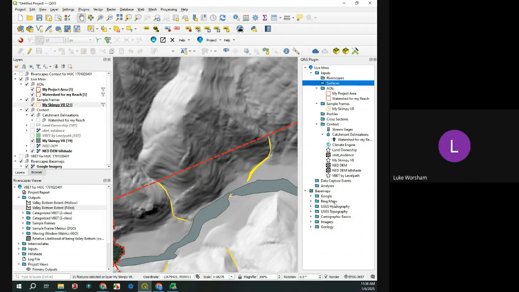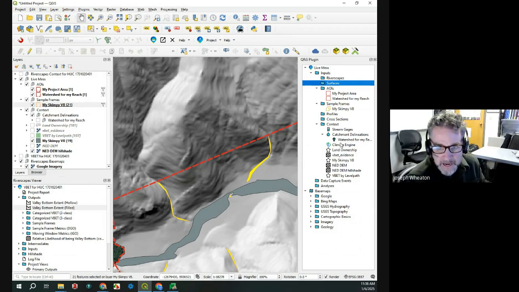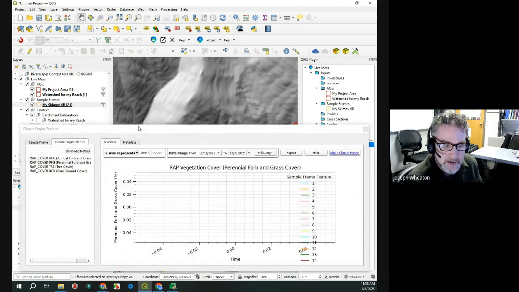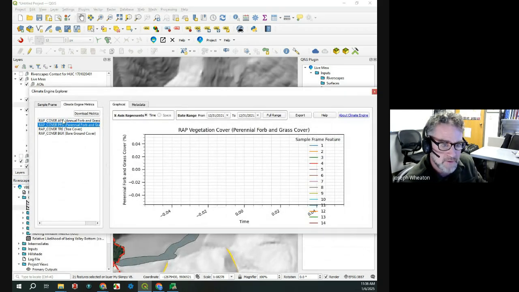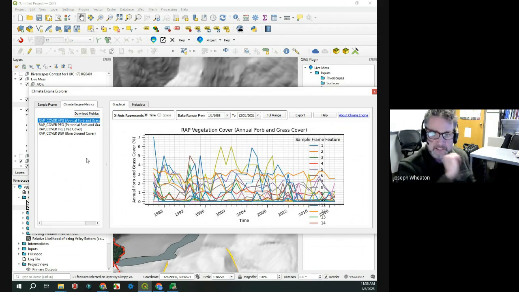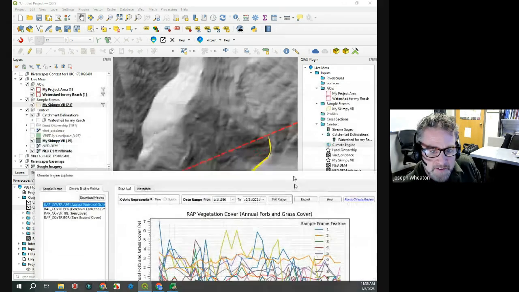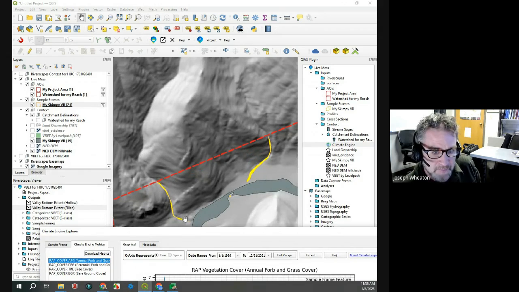Great, thank you. Okay, so back on the Climate Engine, for the metrics that we've downloaded here, this is all for our sample frame. Let's see here. Well, that's a hot mess. Look at that. So this is annual forb and grass cover. What the numbers represent are the individual polygons that were in our little analysis here.